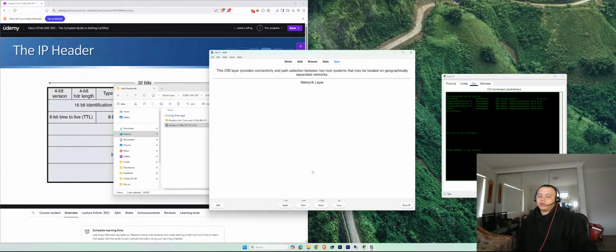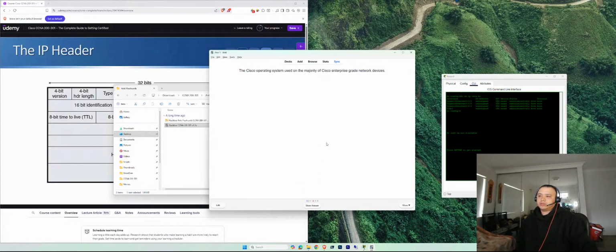Network layer. Oh my god, I'm so dumb. Network layer. The layer defines services to segment, transfer, and reassemble the data for individual communication between the end devices.